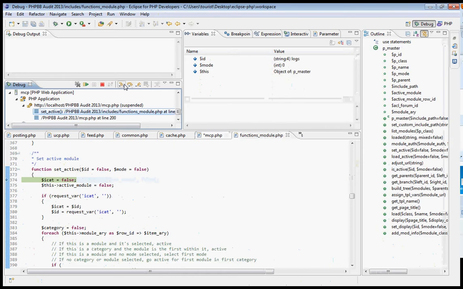Set active. ID is logs. Okay, so ID is always a string.